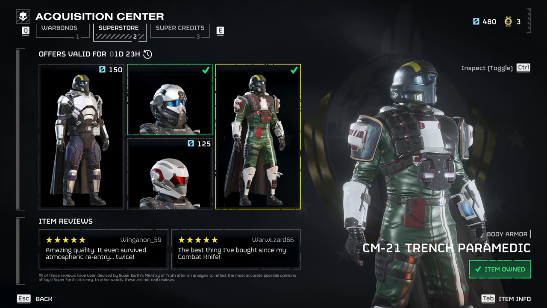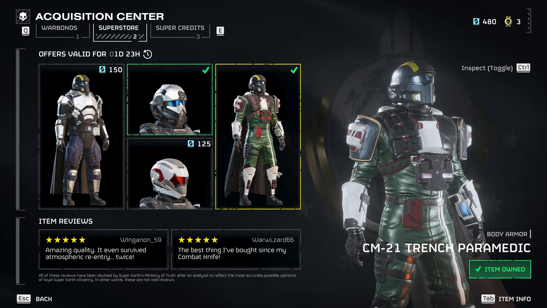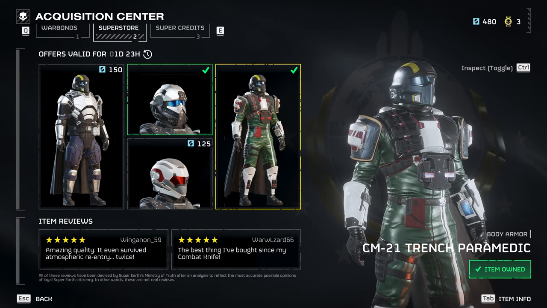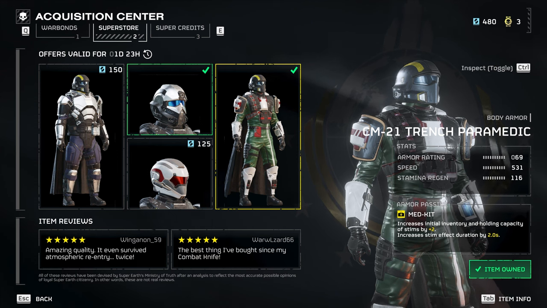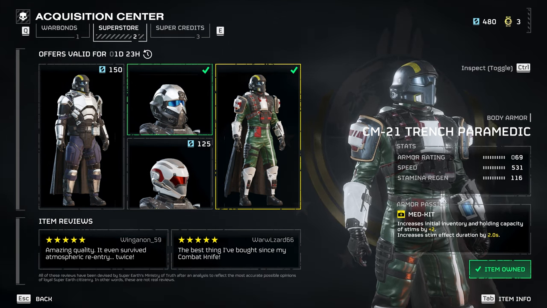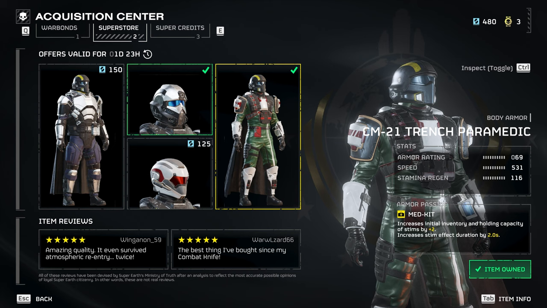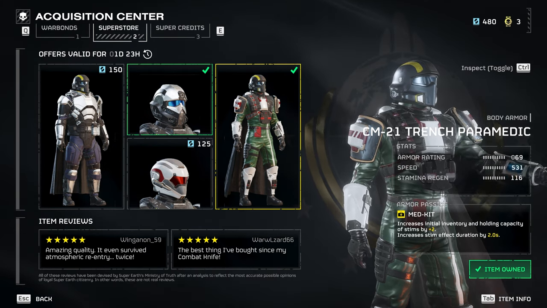Hello everyone, the Superstore today has a fantastic armor, in my opinion, anyways, and it's this one, the CM21 Trench Paramedic. This is a light armor, but it has the passive perk of Medkit, which increases your stims by 2, and it also increases the stim effect duration by 2 seconds. So you're gonna have a total of 6 stims, each duration is going to be a total of 4 seconds.